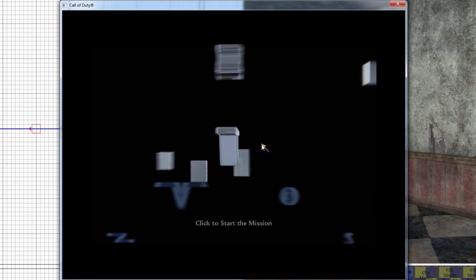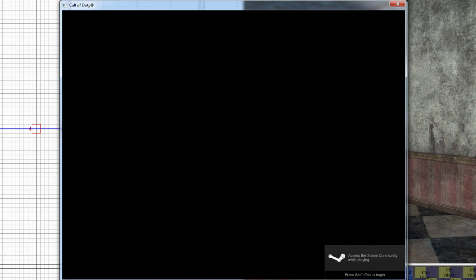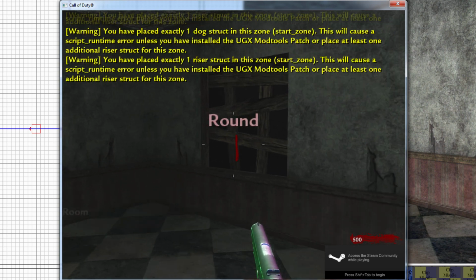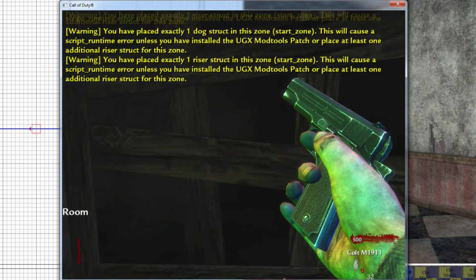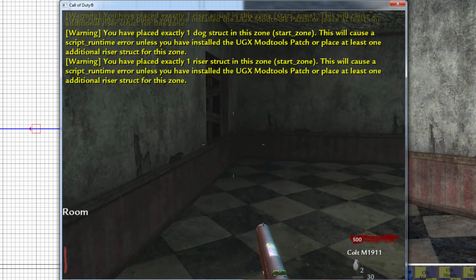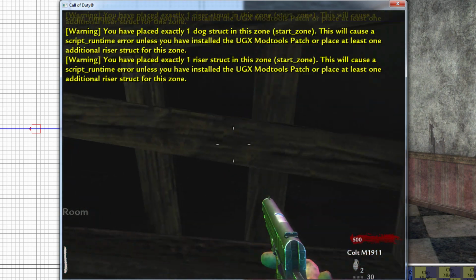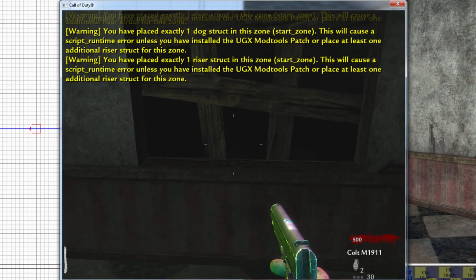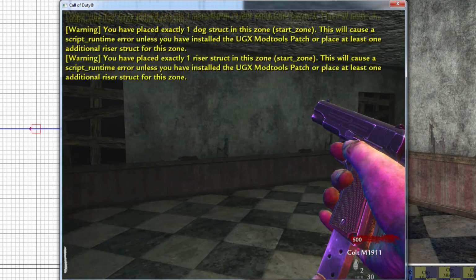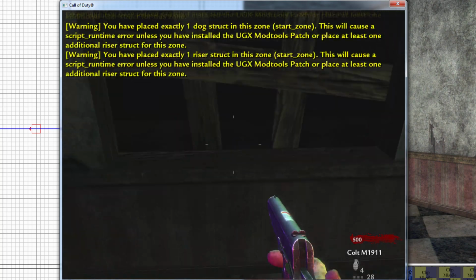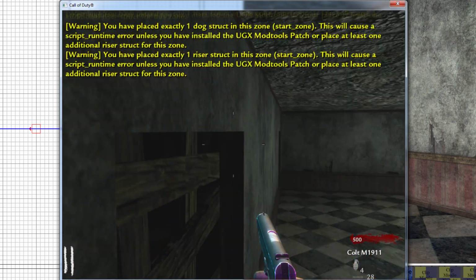Alright, so here we are inside the game. We're going to click start and we're going to start playing, and as you can see, we have boards. Also make sure that your boards are lined up with the wall correctly, so you can take a look at that. Make sure they should be the same. And then as you can see, we can't jump in through the window or anything. And it's not just because the boards are there, it's because there's the clip that we made, so we wouldn't be able to jump through this ever.